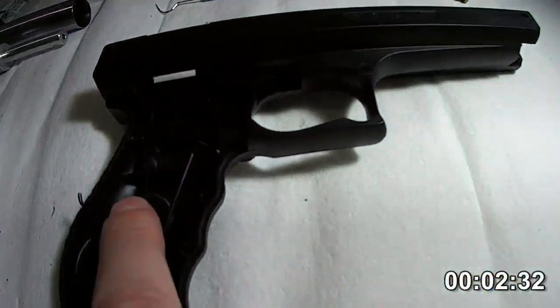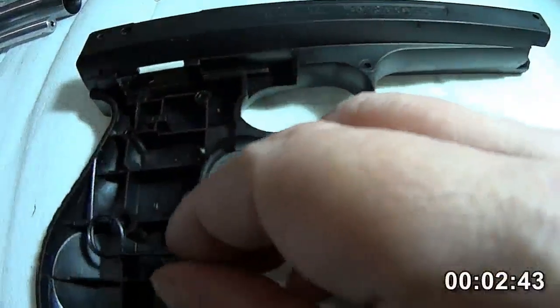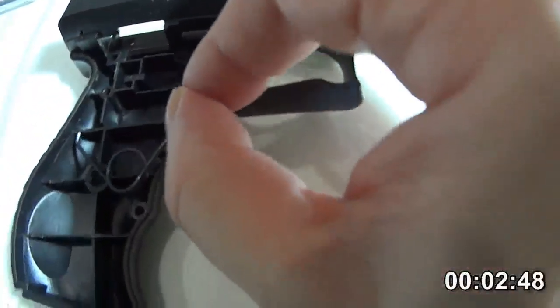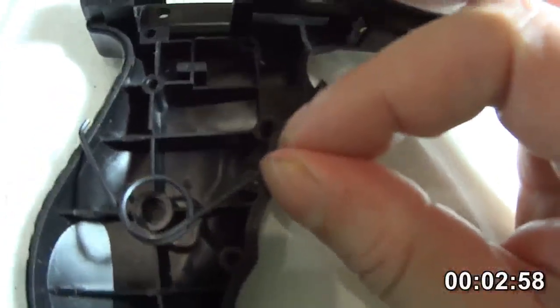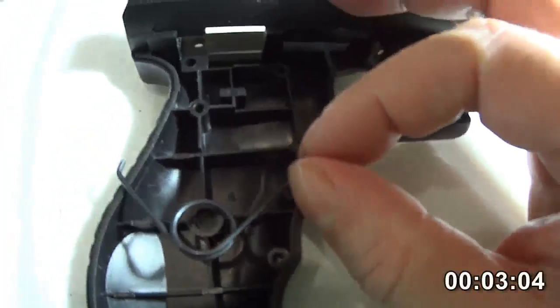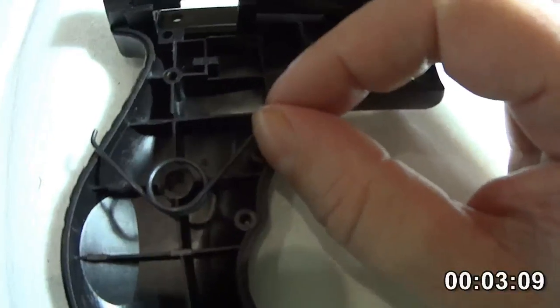This spring right here in particular is catching up here under tension, right about there. And then this other part's way up here. So you can tell, in order for me to be centered right here, I've got to push really hard on that spring. See right there? So this is something to be aware of. You're going to see something pop out at you when you take the cover off of the handle. You're going to have this part of the spring hanging out. Don't get alarmed by it.